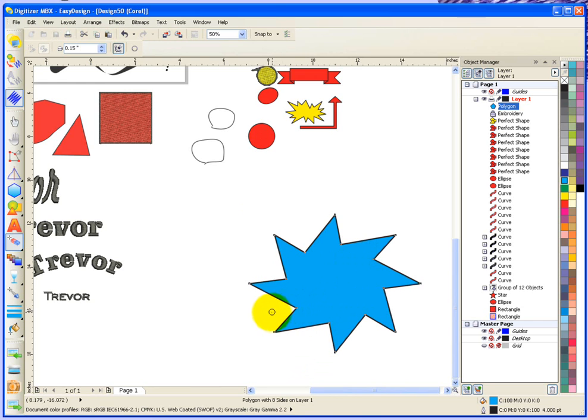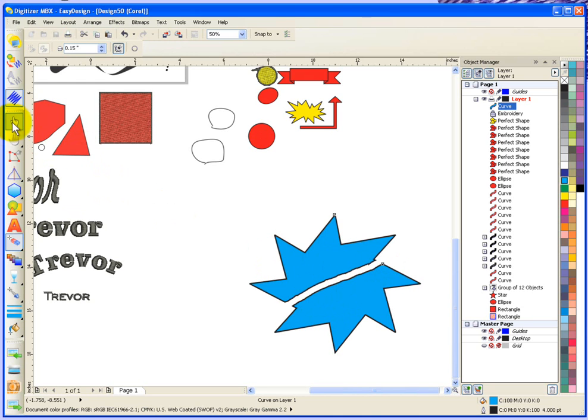For example, if I click and drag over top of this shape, I erased through the center of it. But notice what it did as soon as I erased it. It finished that shape and gave it an outline. All right, so that's kind of cool. So I erased part of the shape. Now let's just take a look at what I could do with that.